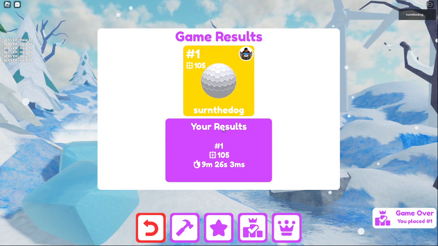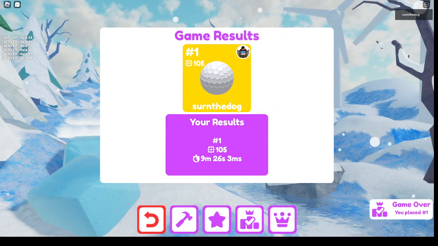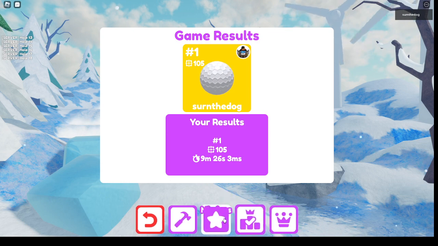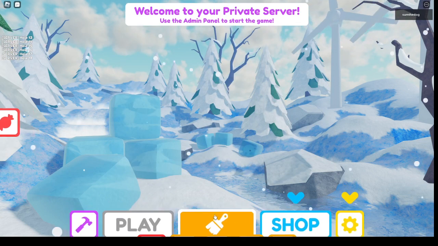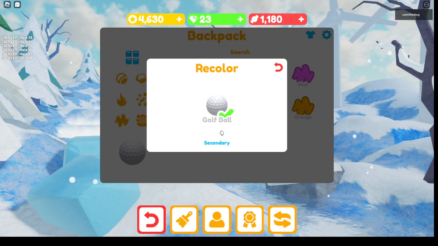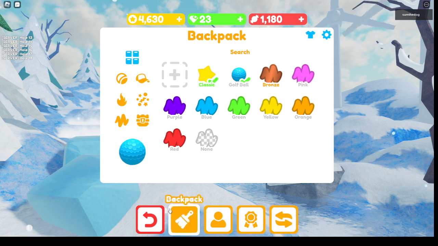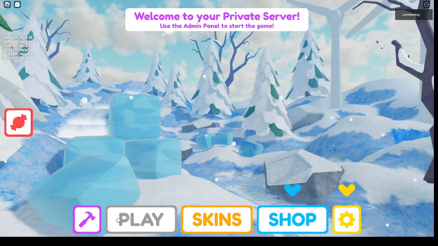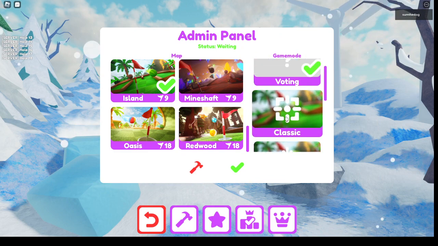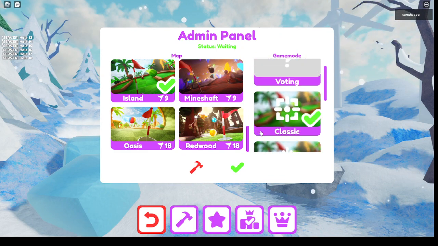I scored first place. Next step. Color your golf ball blue, island hole 6. Okay, so blue. Yes. Huh? What the? How hard is it to color a ball blue? Island. Classic.